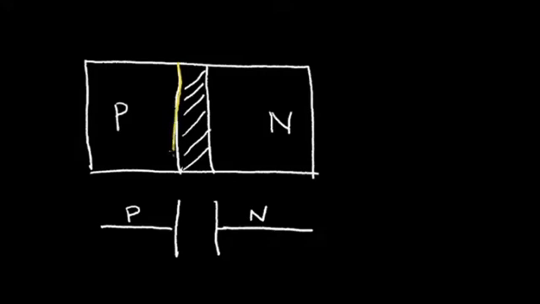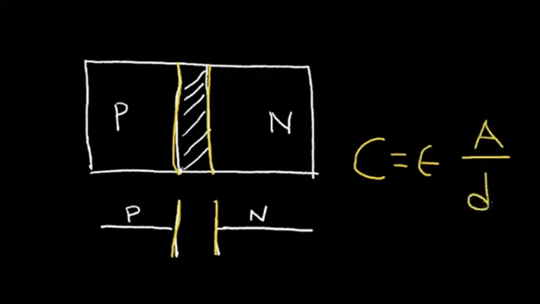can be thought of as a plate on a capacitor. This N region can be thought of as a plate. So I have a plate and a plate. So this p-n junction has the characteristics of a capacitor. Now recall that the equation for capacitance is the Greek letter epsilon times the area of the plate divided by the distance between the plates. Now the distance between the plates is this distance here, d. And this distance between the plates is the dimension of our depletion region.